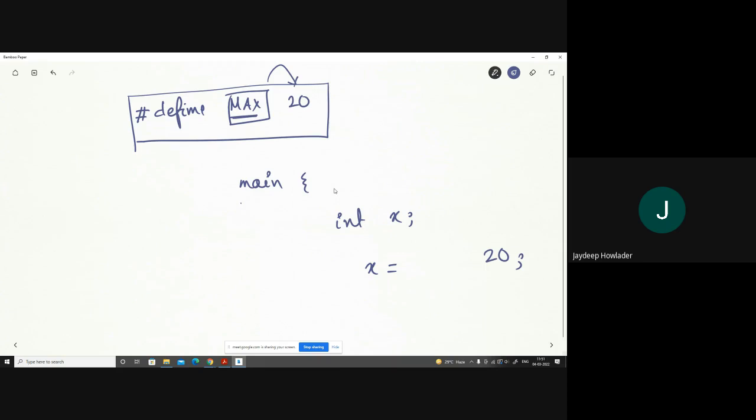Okay. So now the thing is something like this. It is not a variable because I can also write some statement here, like max is equal to x greater than y. Whenever I write max, then before compilation, it will simply substitute max with this string. So this is simply a substitution, x greater than y. Understand?